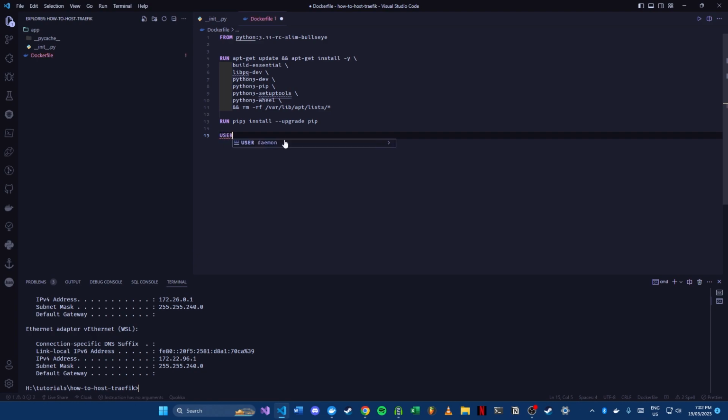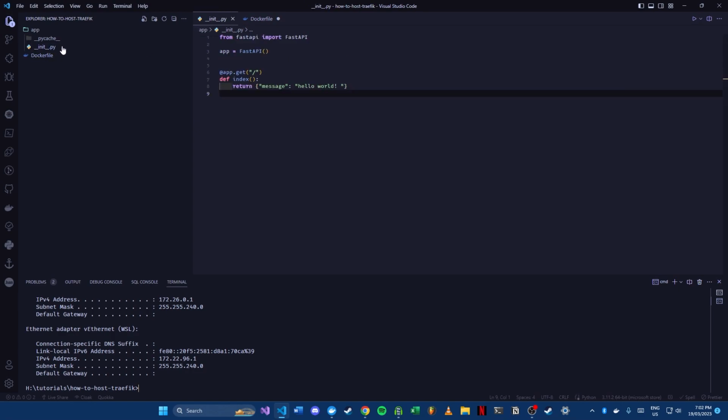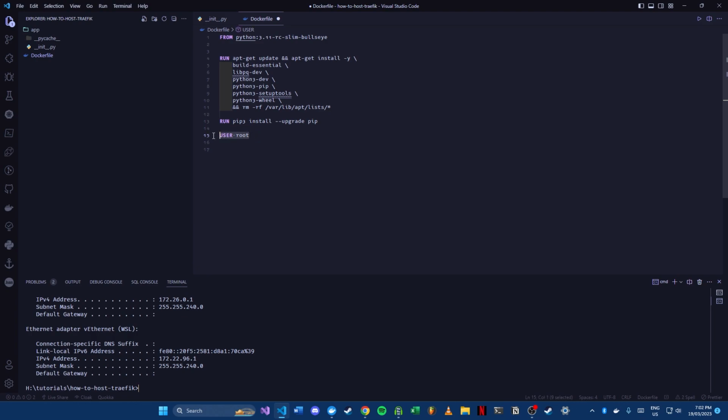And then what we need to do now is we need to define our user. So we're going to say user is root just to avoid any permission errors because Linux has a lot of permission errors. We're not really doing anything OS related. We're just running the application. But it's a good thing to define this anyway because it's an insurance policy against some of the things you might run into when doing Python with Docker.